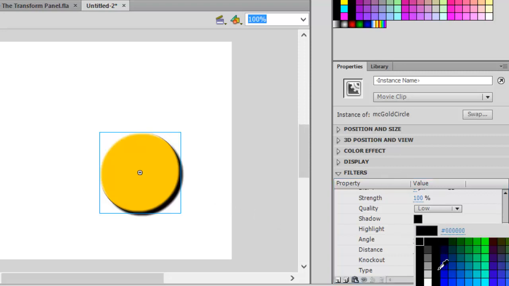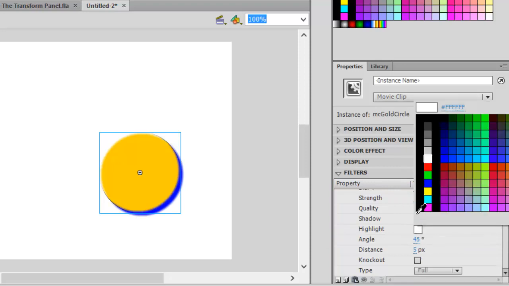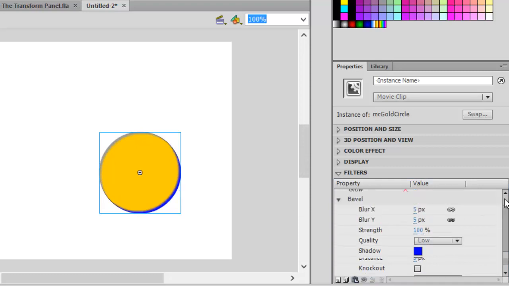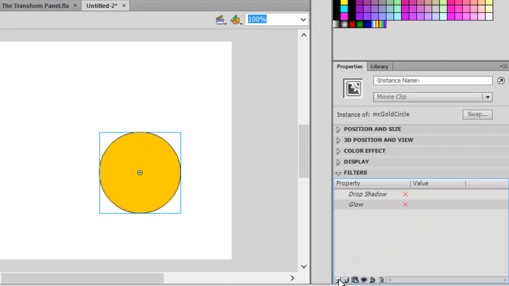And I can change the colors here as well, and go back to an outer bevel or an inner bevel. And once again, I'm going to select that effect and delete it.